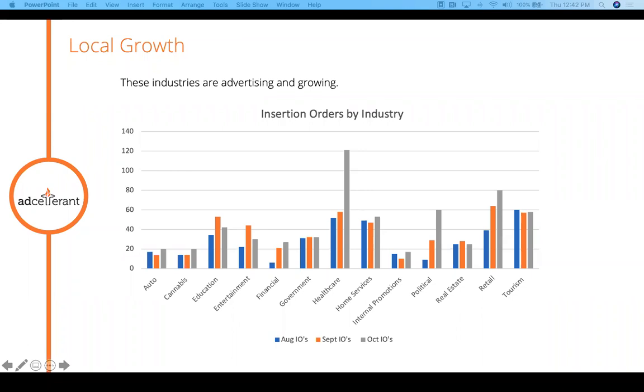So focus in on a lot of these industries. Put yourself in their customer shoes. Use that sales funnel, some of these tactics. And we'll talk next a little bit more about some advertising campaigns for small businesses that we've seen a lot of success with.